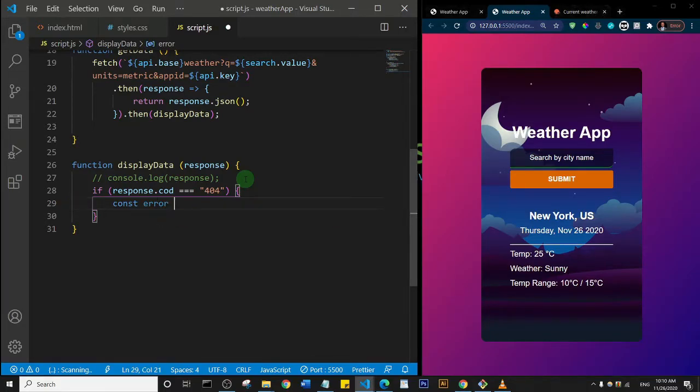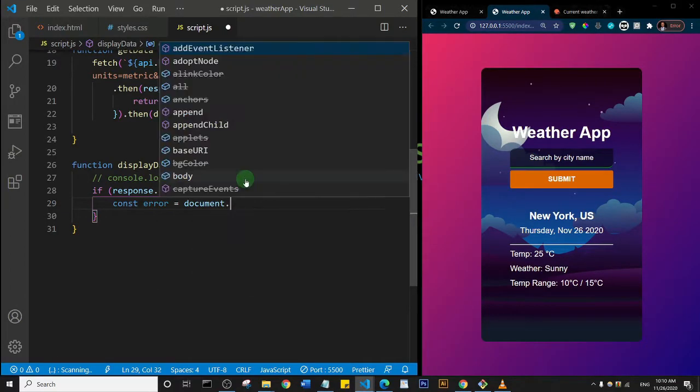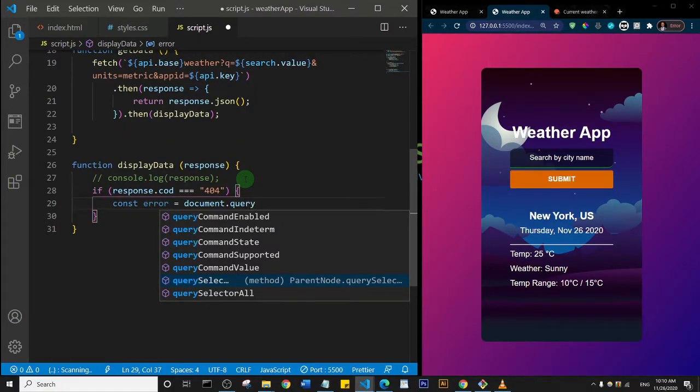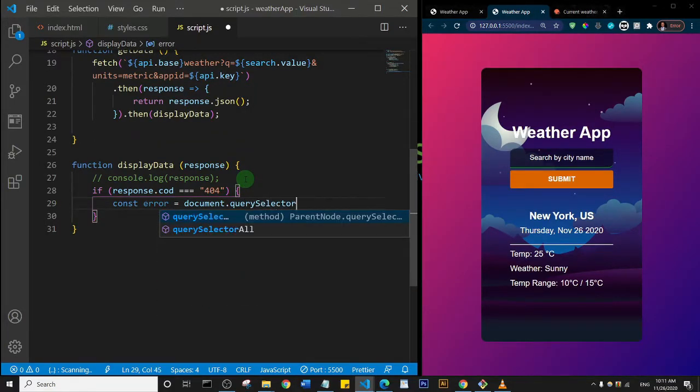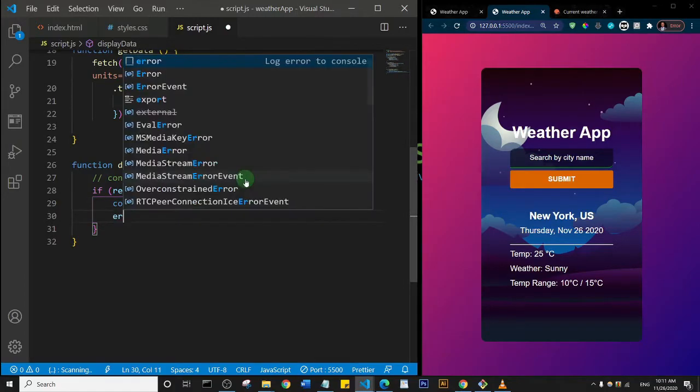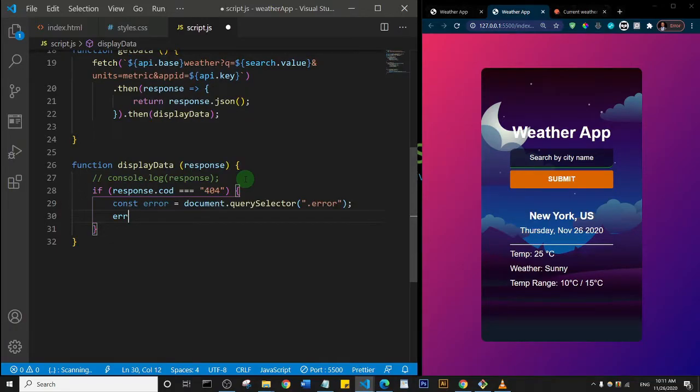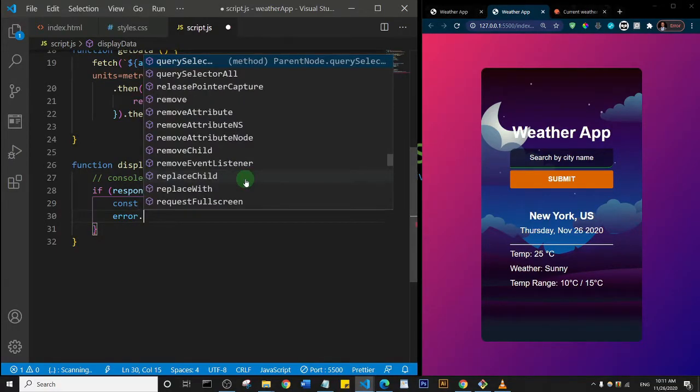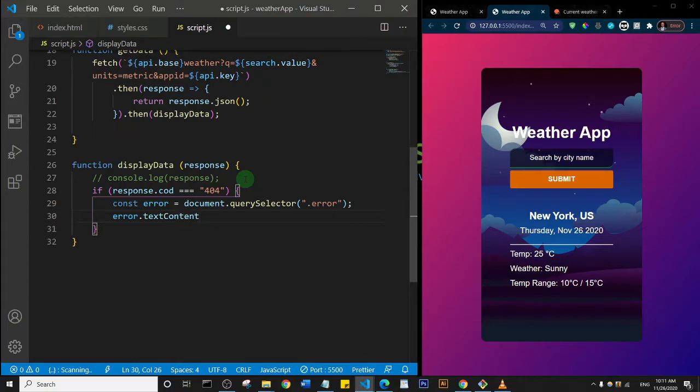So I'll create a variable and I'll set it to be equals to document.querySelector, and I'll just get my error class. So I'll say .error. Let's close that up. Okay, so what we'll then do is we'll say error.textContent, and I'm going to set it to be equals to "please enter a valid city."